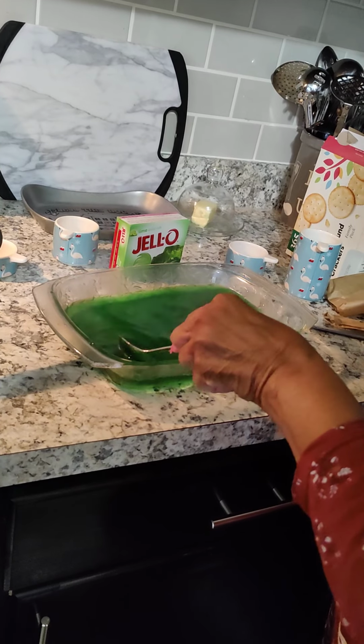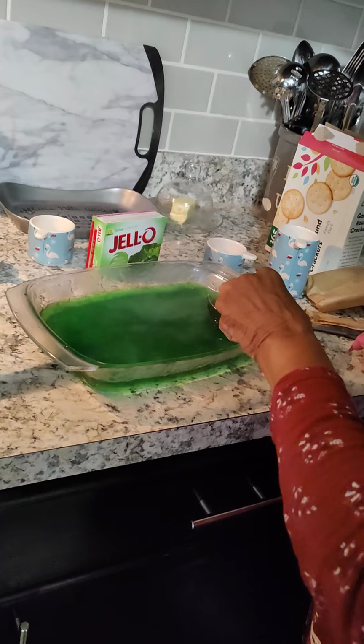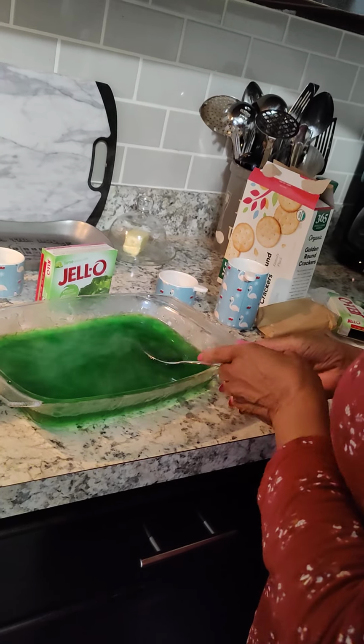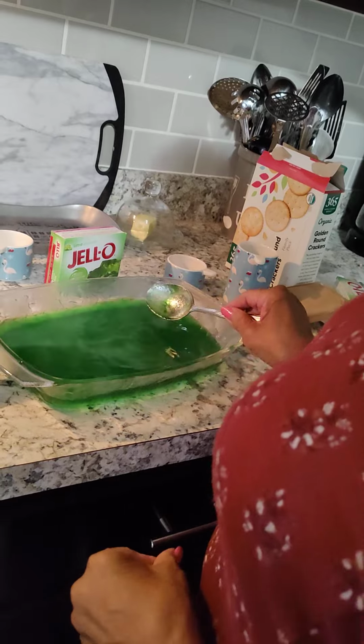This is such an easy recipe. Even your kids can do this. And Jello is so good. It tastes so good, and it's good for you. It is. Gelatin is healthy for your hair, skin, and nails.